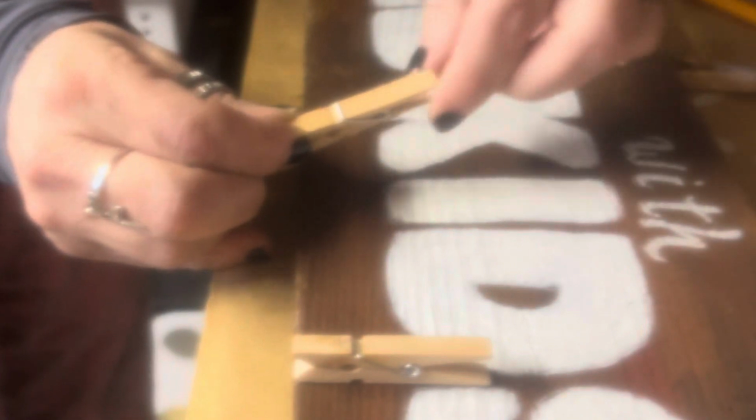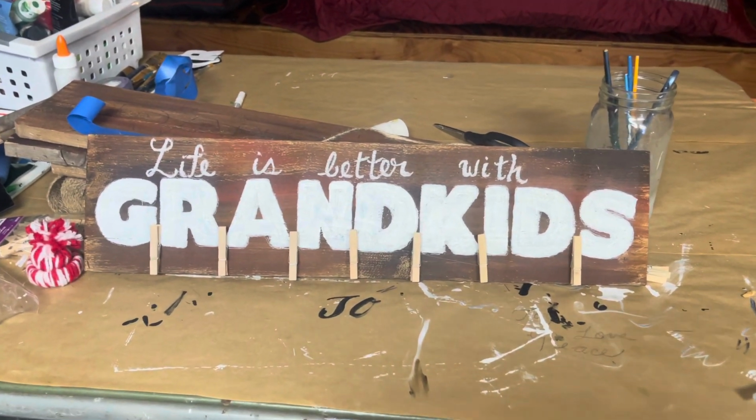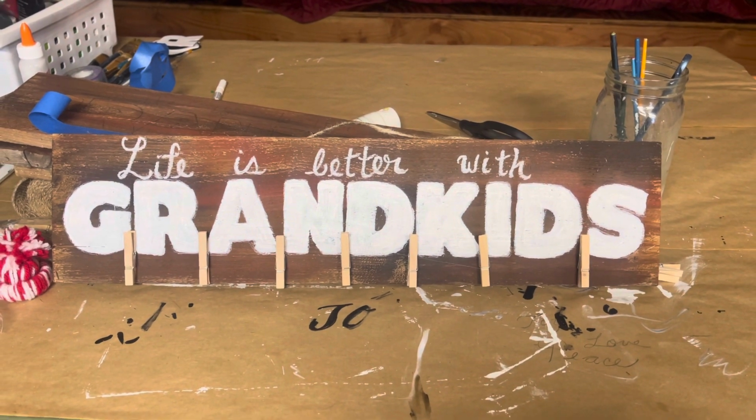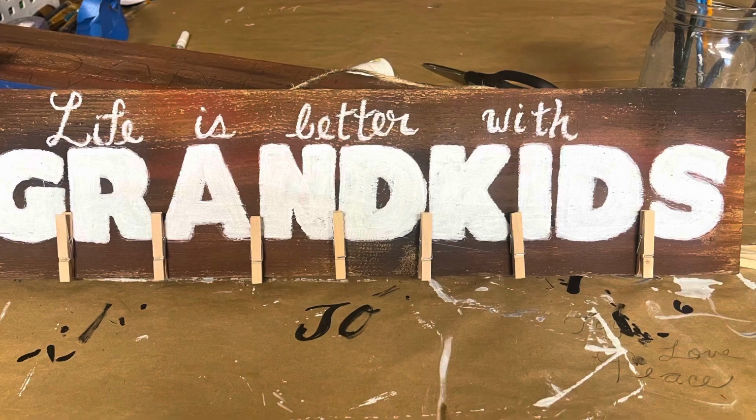Hot glue these little clothespins. I think I'm putting 8 on each. And here is the final product. And I've made one of these for each of my siblings.